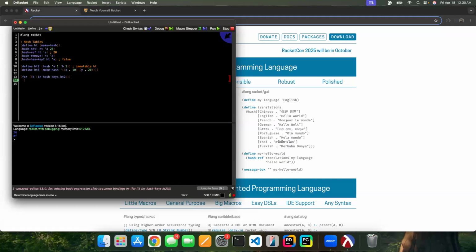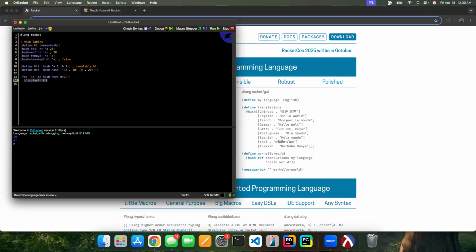Then we do display ln. Then we print key. And as we see in the terminal, B and A are printed. And the order in which you insert it, it's kind of like a stack. So in this case, A is put in first and B is put in second. So that means B will be printed first in a for loop, and A will follow second. The same goes for values in a hash table. So this would be keys.